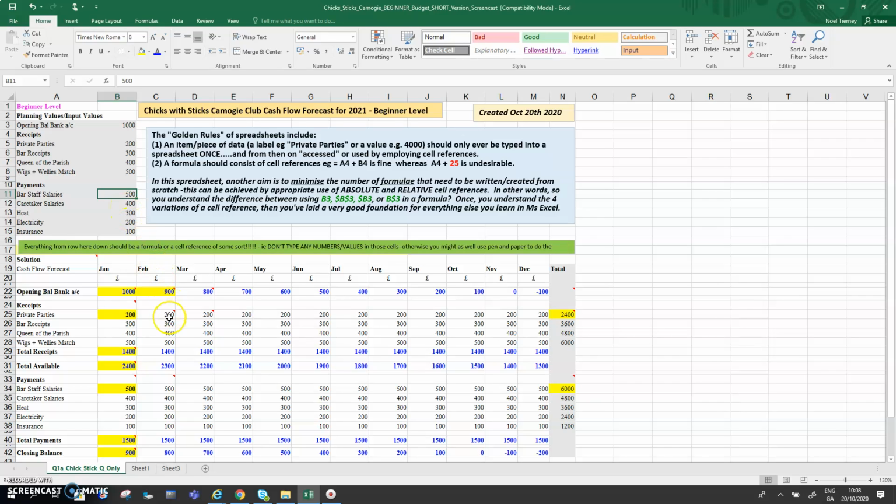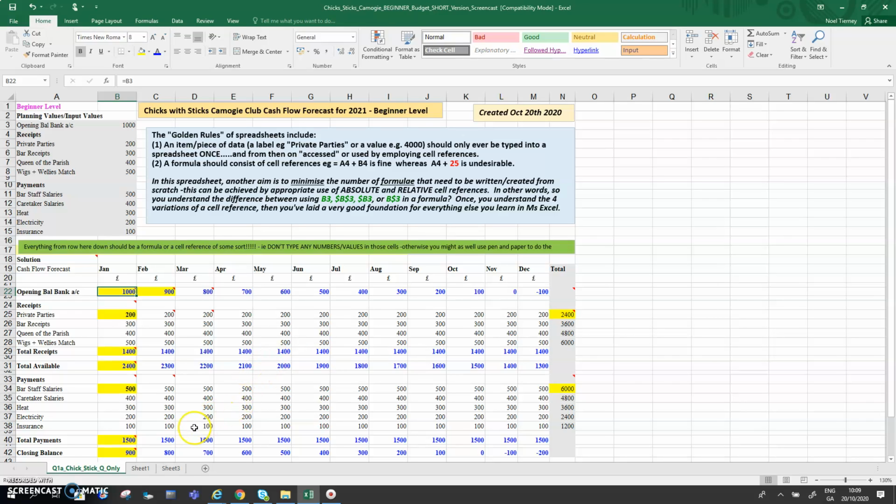So the spreadsheet has been built on this basis, and there's a screencast with that example and how it's gone through. At the end of the example, just to recap, every time I've created a formula and then replicated it, I've colored the original formula with a yellow background. That reminds me of where I created the formula and that I then replicated it. So the 200 here for private parties, I replicated both down and across to do the remaining calculations for the rest of the year.